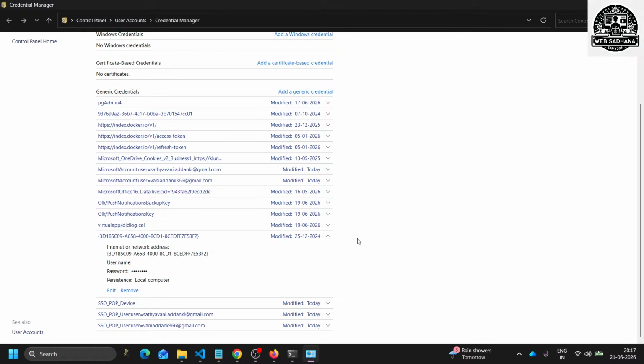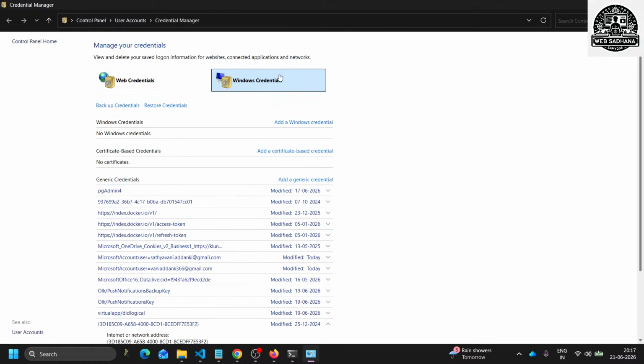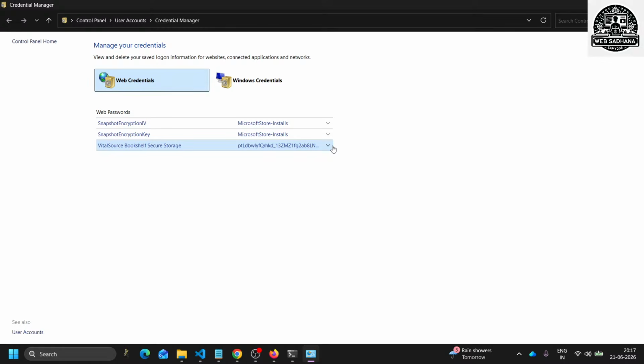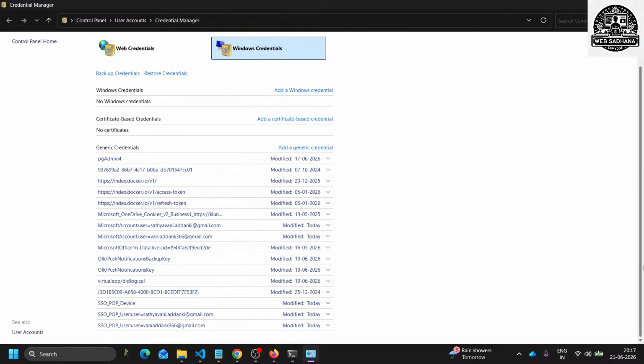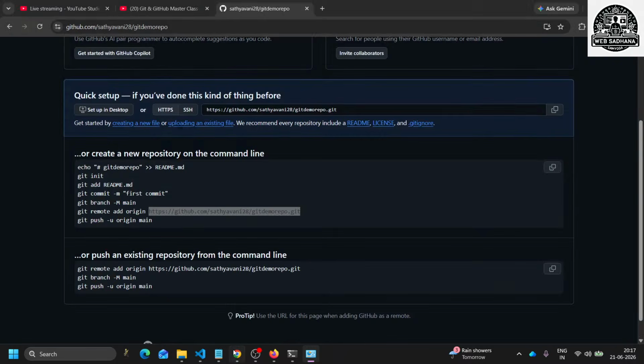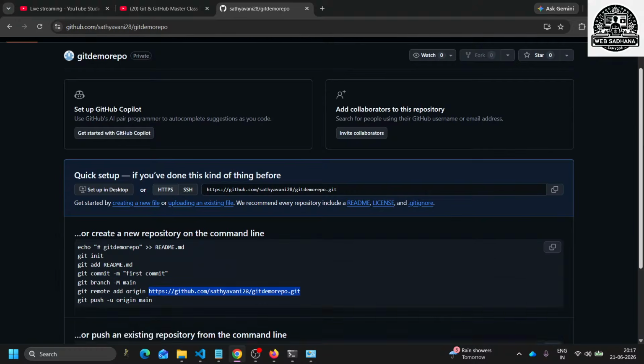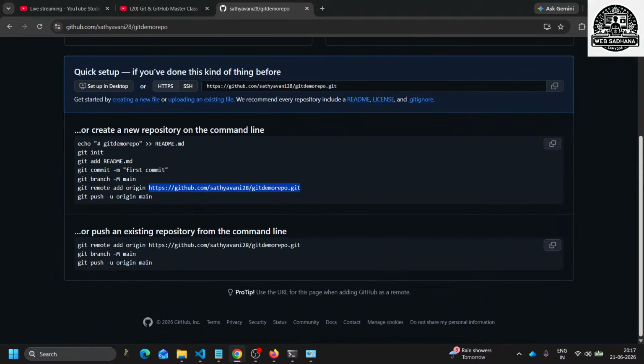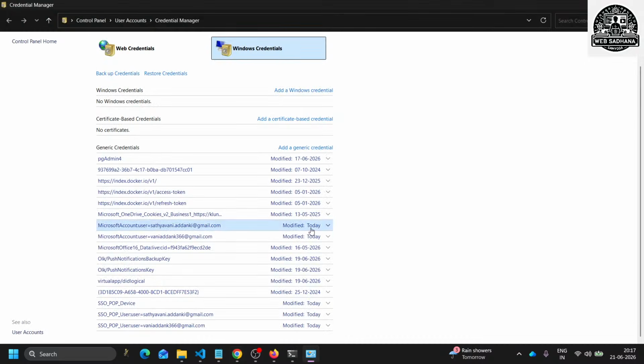In Credential Manager, web credentials, let us check the Git related operations, like let us check the email ID once. No credentials with respect to it.